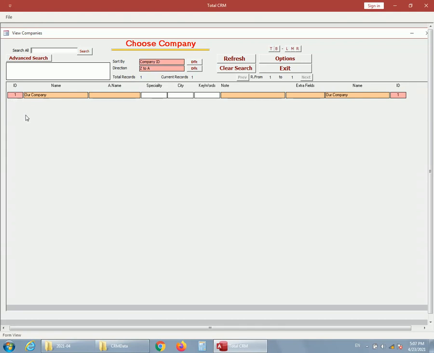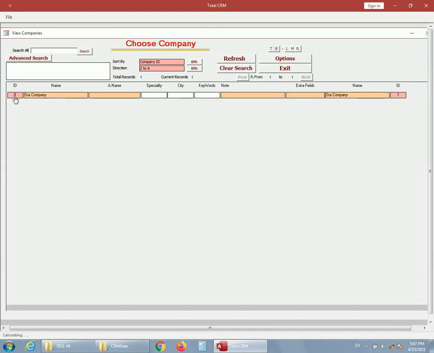Now, as I said, the red box, which is this one, will do a process, or it will forward you to another page. In this form, there is a clear title here, choose company.